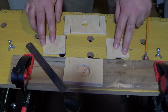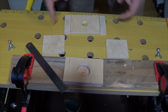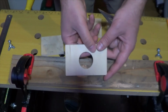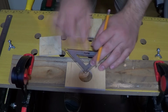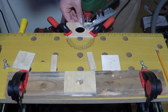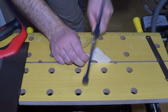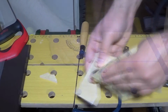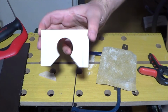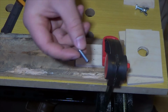Right, so I have sanded all my pieces down to their exact lengths, and it really took quite a lot of time. It took more than an hour to sand all the edges and keep everything nice and straight. So the next thing I'm going to do is mark the V slot for our bottom piece, to drill these holes for the wing nuts and these bolts.